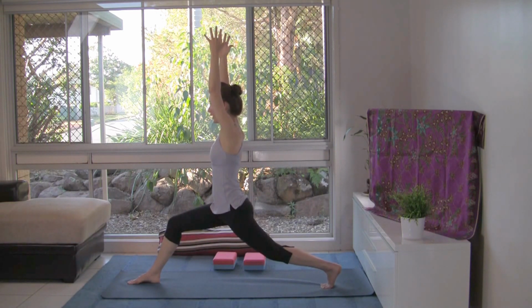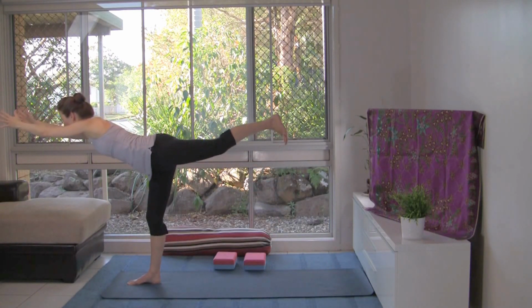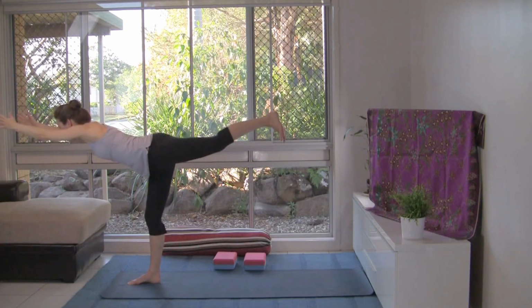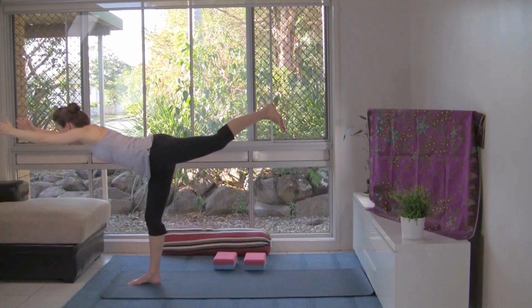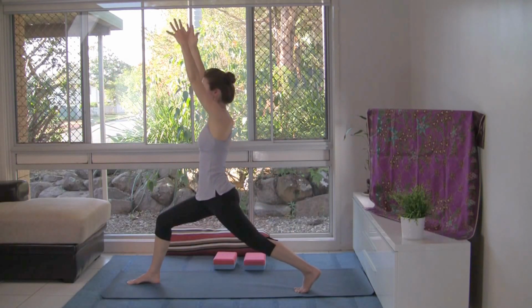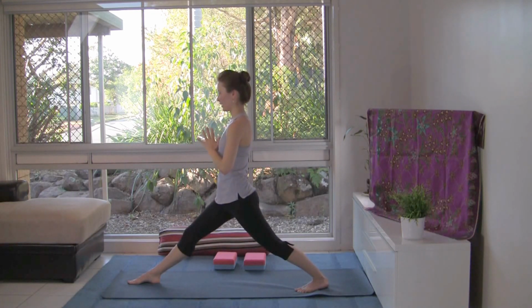Let's prepare for Warrior 3, shifting the weight to your left leg, lifting the right foot behind. If you need to, you can take your arms out at the side to help you balance. Rolling the right hip down. With your inhalation, let's come back to a high lunge with control. And with your exhalation, straighten the legs as you lower your hands to your heart.